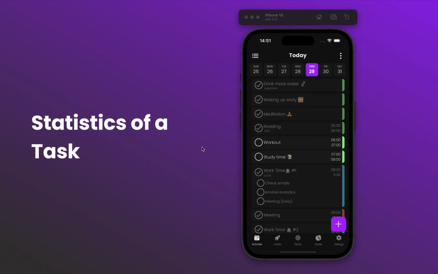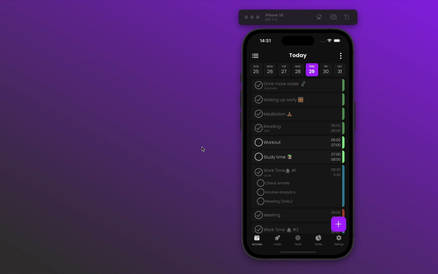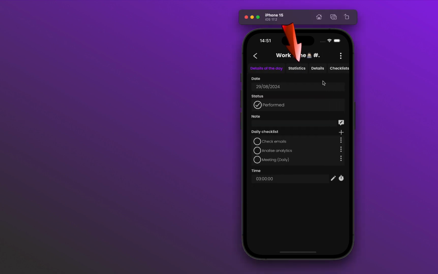To view the statistics of a task, simply click on it and go to the Statistics tab.